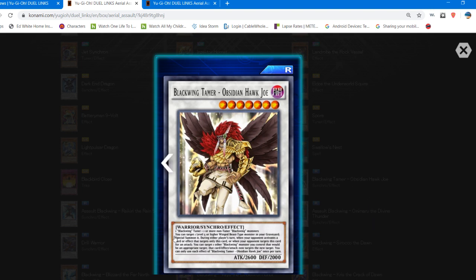So Blackwing Tamer, Obsidian Hawk Shot: 1 Blackwing Tuner plus 1 or more non-Tuner Blackwing monsters. You can target 1 Level 5 or higher Blackwing Winged Beast monster and special summon it during either player's turn when your opponent activates a Trap that targets this card, or when your opponent targets this card for an attack. You can target 1 other Blackwing and make that the new target.